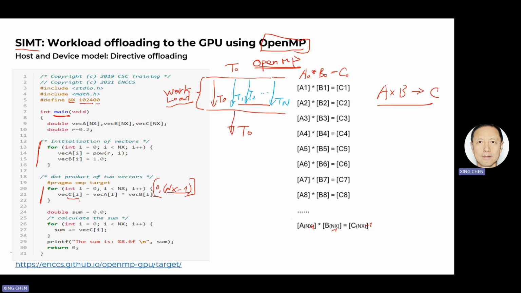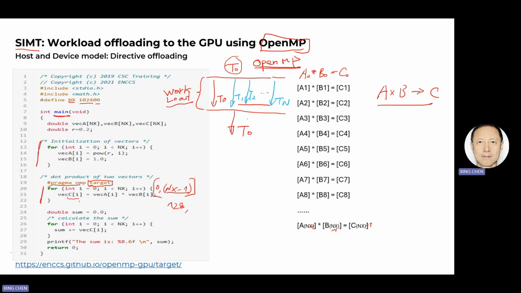That's for a sequential program. For OpenMP, because we put this pragma OpenMP here, if we are running this piece of code on a server with multiple cores, suppose you have 128 cores, you have already thread 0 here.